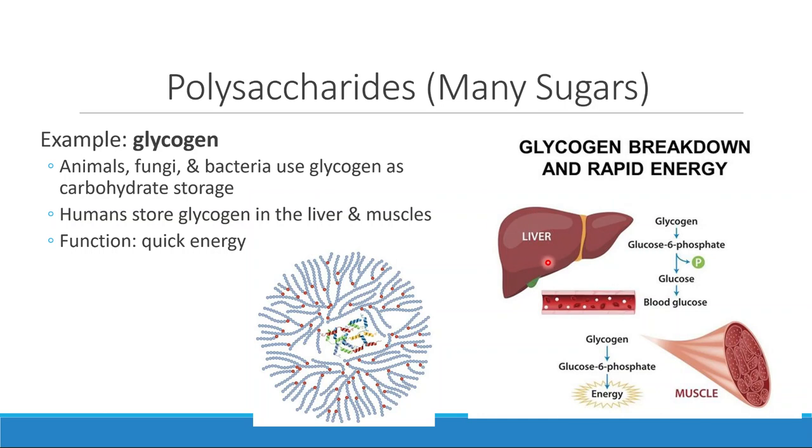So I told you we store it in our liver and we store it inside our muscles. What happens is when your blood sugar gets low, we send out a message to the liver, or when we're exercising, we send out a message to the muscle saying, hey, you've got some stored glycogen. I need some glucose. Chop it up for me and give me that glucose. So the liver can be used to release glucose into the bloodstream, whereas in a muscle cell, if I chop up my glycogen, that will give me the energy I need to do a muscle contraction right away.